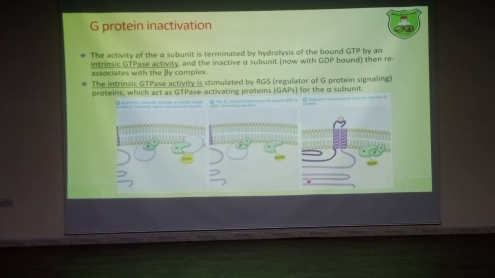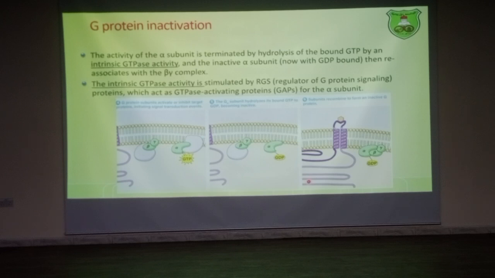Intrinsic means internal, something specific to the alpha subunit. It is an enzymatic activity that acts on itself. It doesn't act on other proteins. So GTPase means it breaks down GTP, like protease, peptidase, saccharidase, lipase, and so on. This GTPase activity hydrolyzes GTP to GDP, and alpha becomes inactive, and it associates with the beta and gamma again. And it waits for another signal: ligand binding to a hormone, cytosolic site changes, it binds to the cytosolic site, and the same cycle.